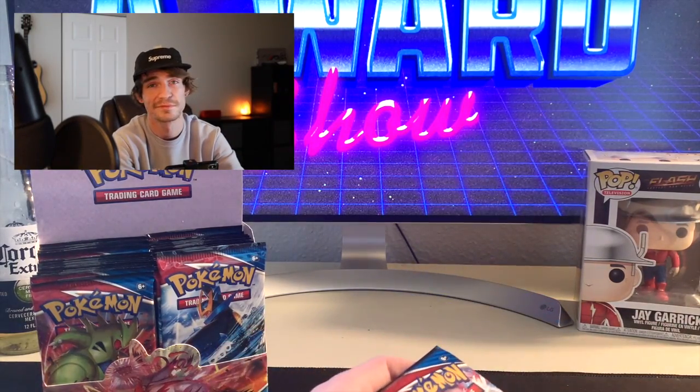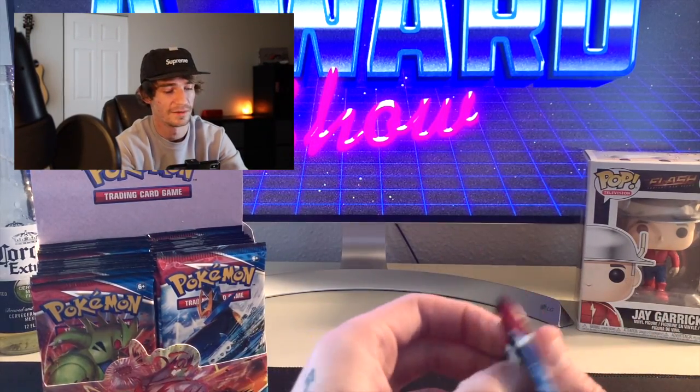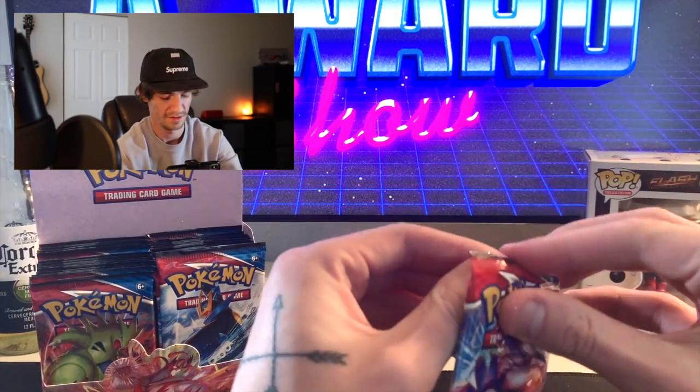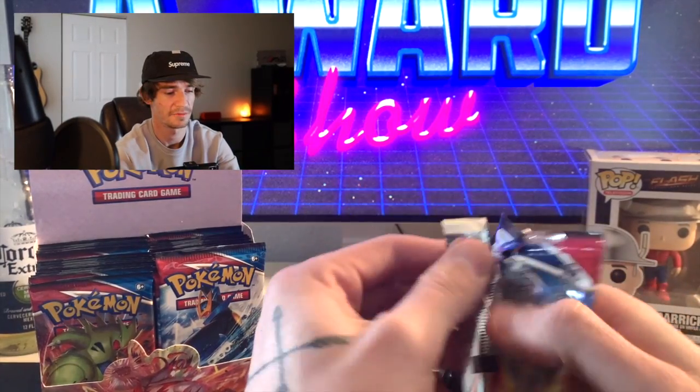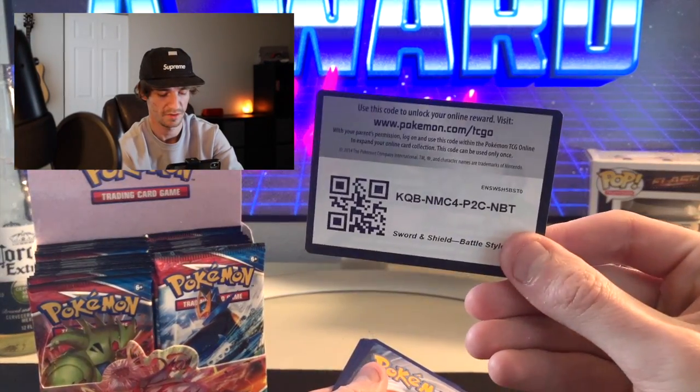But we'll see. Now I gotta remember how these things open. Like I said, it's been years since I opened my first pack of Pokemon cards. Kind of peeked it there. We'll get this down. All right, there is the code. Everybody shows these.